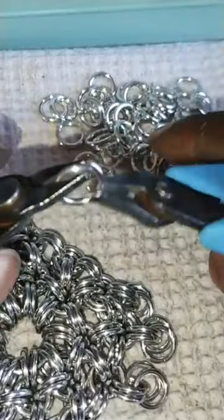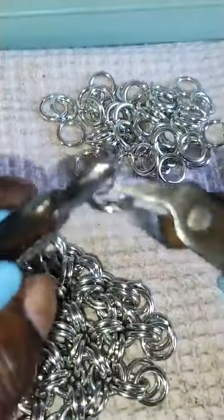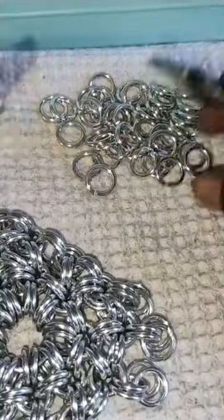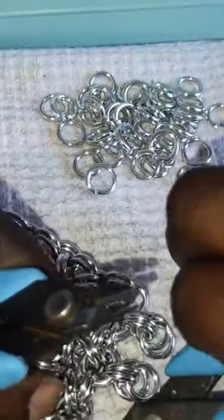We're gonna have to add three new rings. One, two, three, four. Okay, we're going to have to add a new ring here.